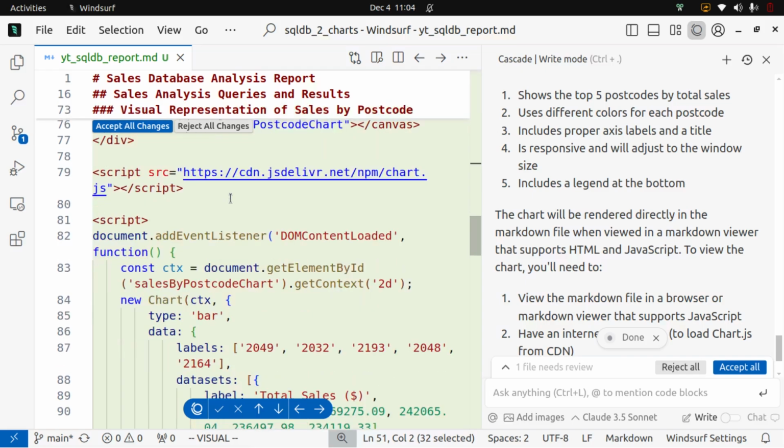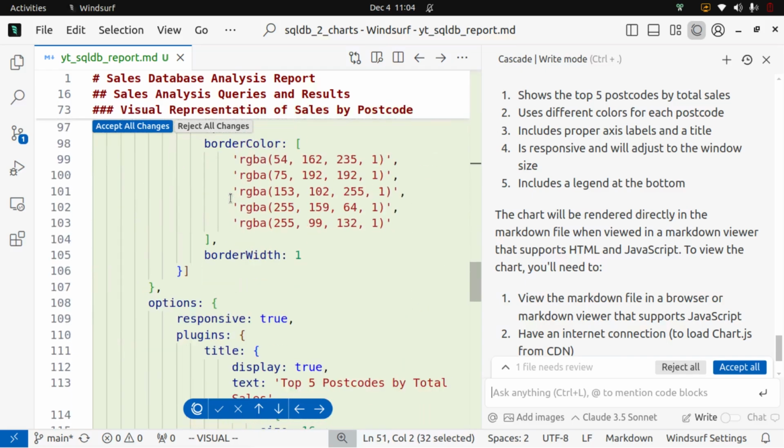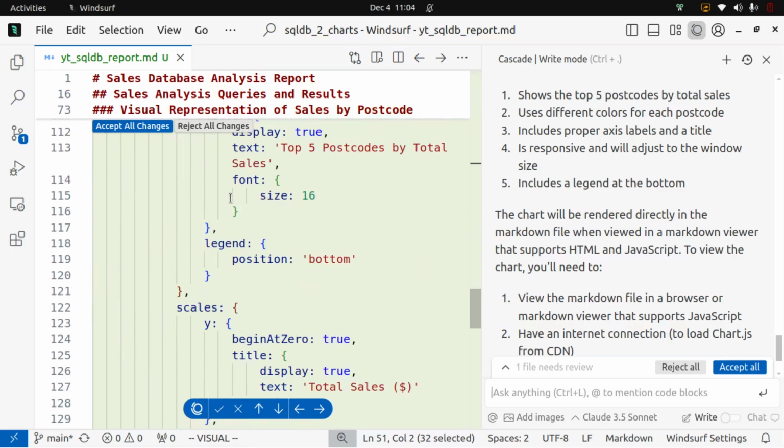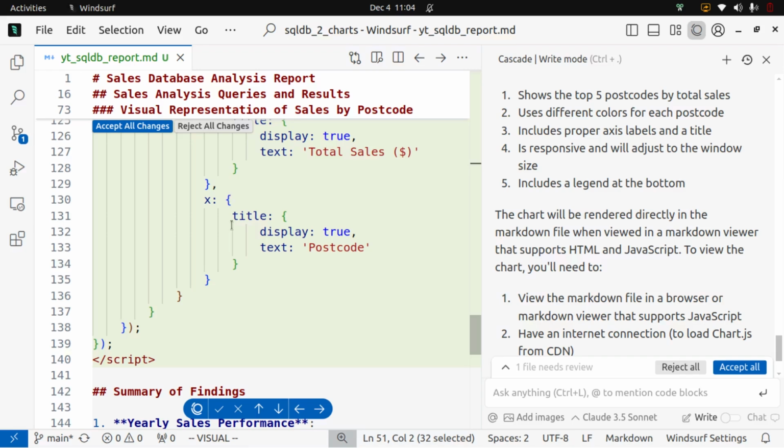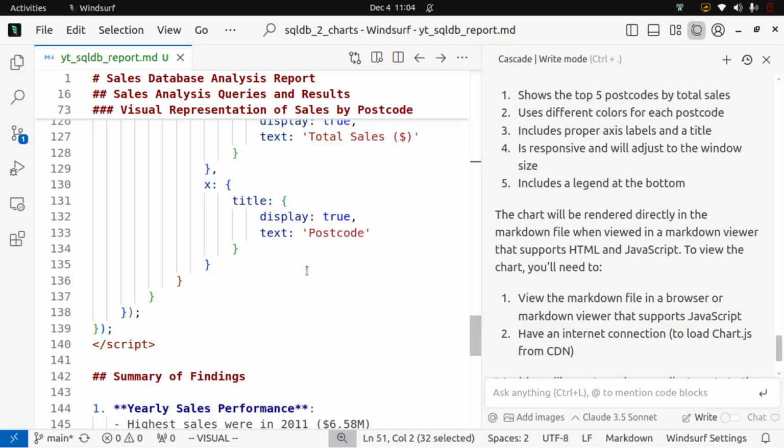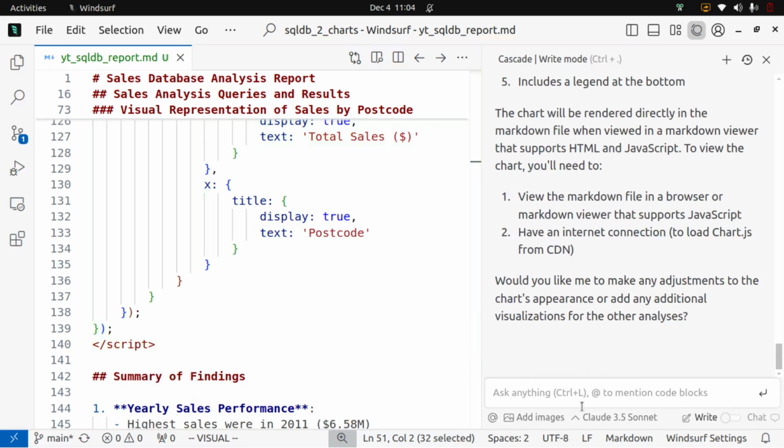We can see here that the entire chart text has been updated. So this is all gibberish, right? So you will ask me, this is not going to be helpful to me. The point is, you can actually ask that the chart has updated as HTML. Let me know how to render it, or how to see the chart.